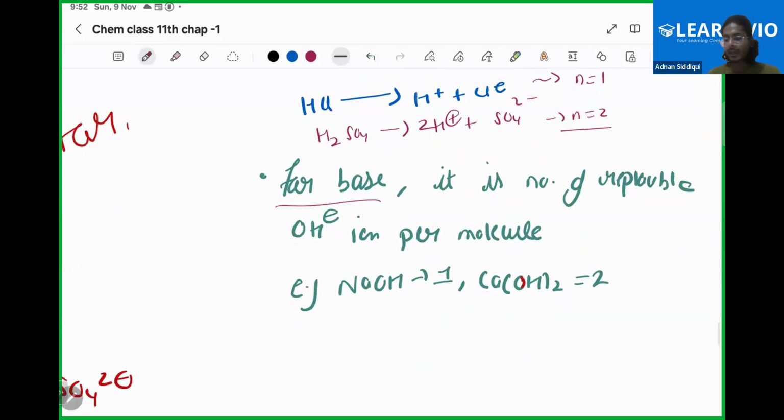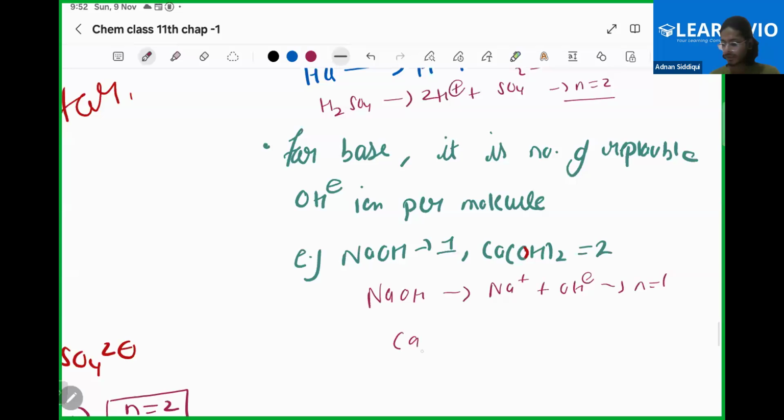But if you are talking about a basic reaction, in a basic reaction, we will deal in terms of OH negative. The purpose of a base is to produce OH negative, right? If I'm taking NaOH, it is producing how many OH negative? One. So for this, you have n factor 1. If you are talking about Ca(OH)2, it is producing 2 OH negative. So the n is 2. So for different reactions, the n factor is different. For an acid, it will talk in terms of H positive that are getting produced. For a base, it will talk in terms of OH negative that are getting produced. Is it clear? Okay, so let us use this in a question.